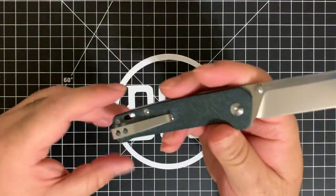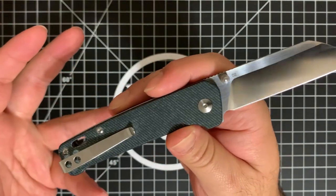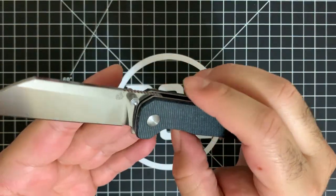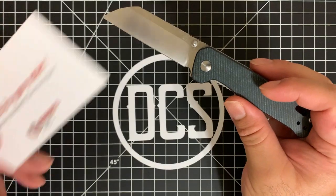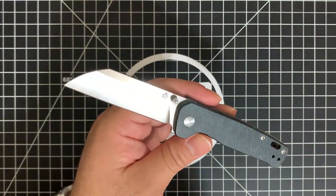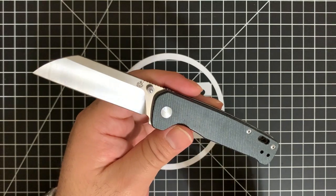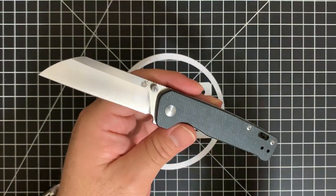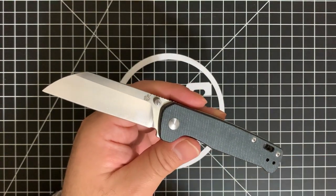The only things that would hurt the knife are if you want to rough up the micarta a little bit or add some pockets for weight savings. If I could be completely honest, I would tell QSP to go ahead and offer this in more stores. You can get it at Blade HQ, White Mountain Knives, and Knives Plus. The stock is limited — partly because of COVID-19, but also because they're trying to come out with a lot of different other knives. They do have fixed blades, and aside from your garden variety budget knives, they have the Parrot, which is a nice cheap one, the Penguin, and they even have upscale ones like the Puffin, which I actually did a review of not too long ago. I'll put that at the end of this video so you can check it out if you're interested in QSP.